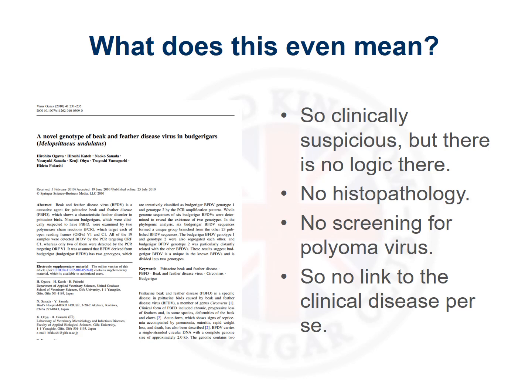There's no histopathology here. There's nothing that says we have got inclusion bodies of beak and feather disease virus in these birds showing evidence of a host pathogenic response. There was no screening performed for polyomavirus to say, oh yes, we screened and there's no polyomavirus. And we don't have any kidney histopathology saying, oh no, there's no polyoma inclusions in here at all. Yeah, they found a beak and feather disease virus in the budgerigars, but whether this is clinically relevant or linked to the clinical disease which they are claiming is unknown.